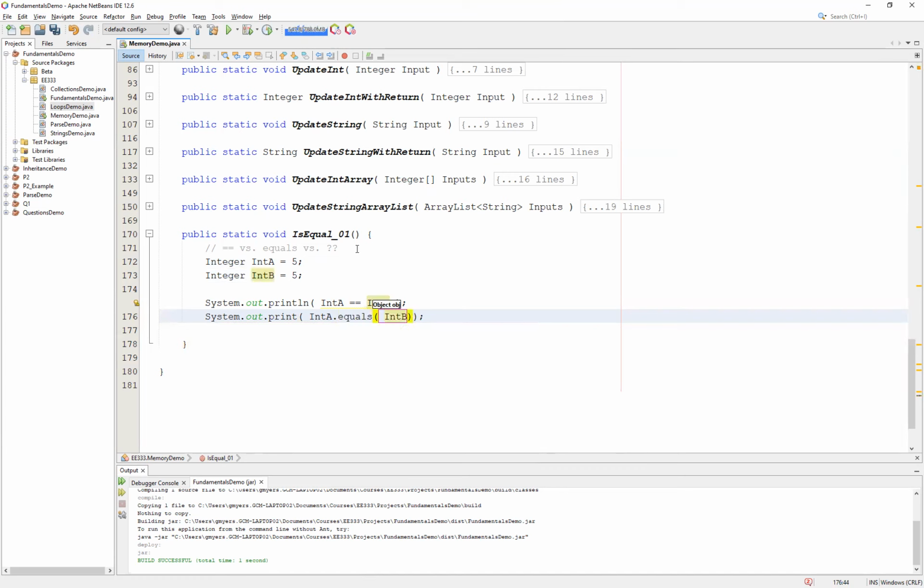Now, what I'm going to do here is try to help this be a little bit clearer by putting some comments in front of this in the form of a string. So I'm just going to specify that this is our double equals, and this right here is going to be our equals. And again, how you choose to make this more visually appealing is completely up to you. But the idea here is we want to compare these two.